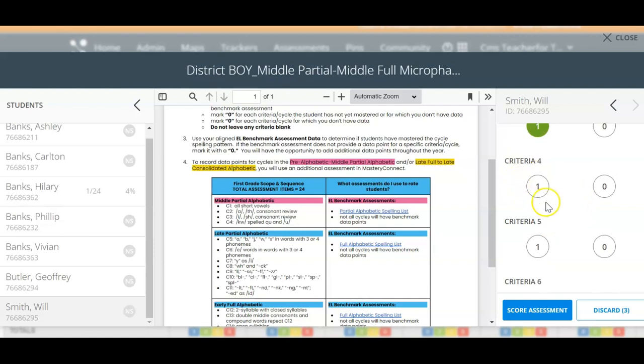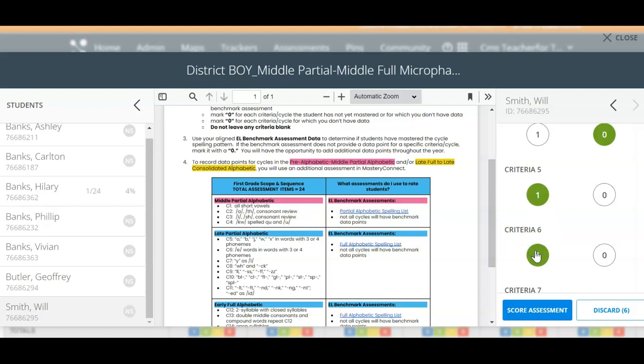But when I get to criteria 4, I don't have an assessment that tells me information about Will's progress on qua spelled QU. So I'm going to have to mark that not mastery because I don't have a data point. As I continue to move through my assessment, I can mark mastery for criteria 5 and 6, short O and short E with 3 and 4 phonemes.